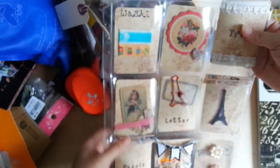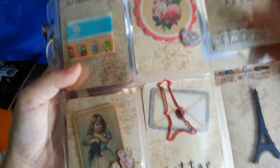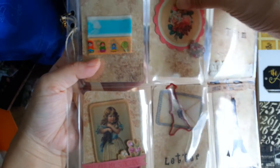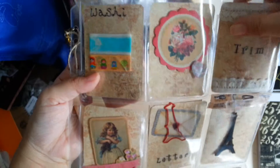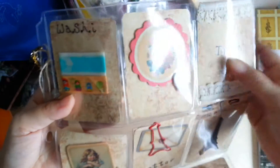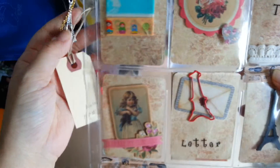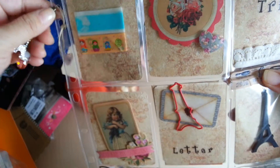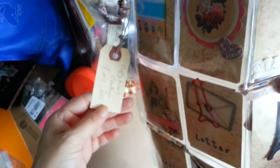There's also some bling over here. It's a very simple, straightforward pocket letter. I realized that when I go with a theme it's so much easier to create the pockets, because then I don't have to worry about coordinating all the images — the paper does it for you. So this second one was way easier to make and I'm really enjoying myself now and planning to make more.